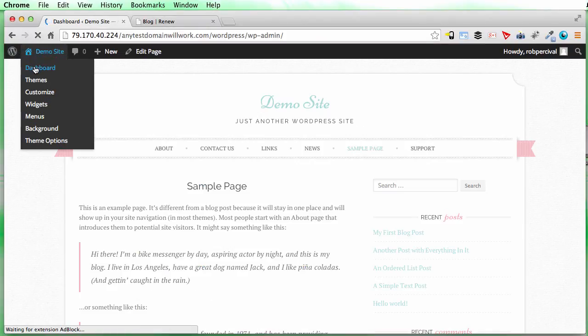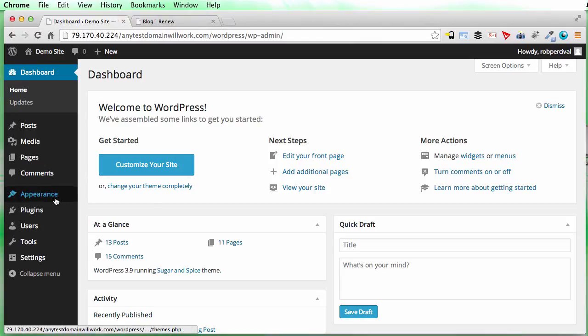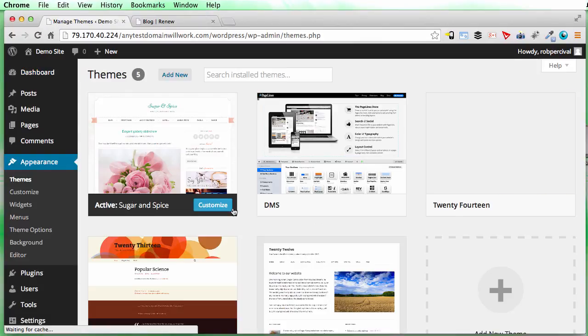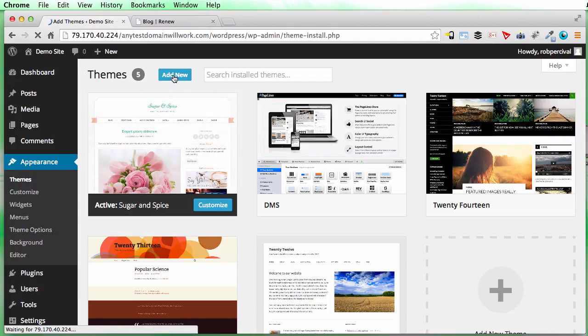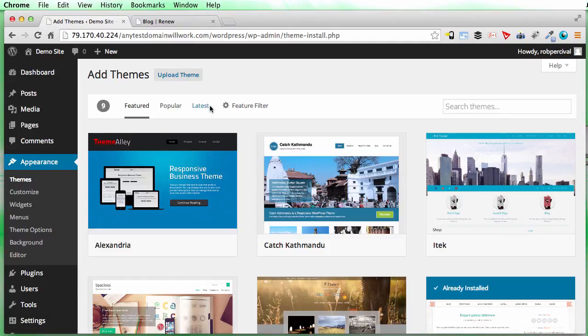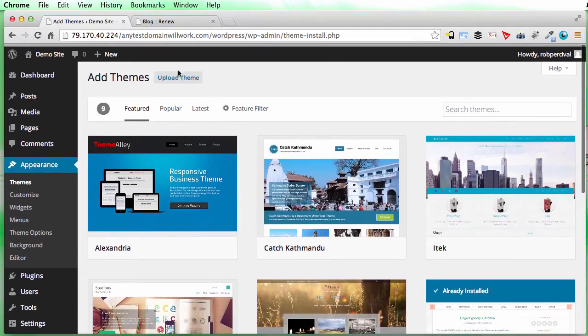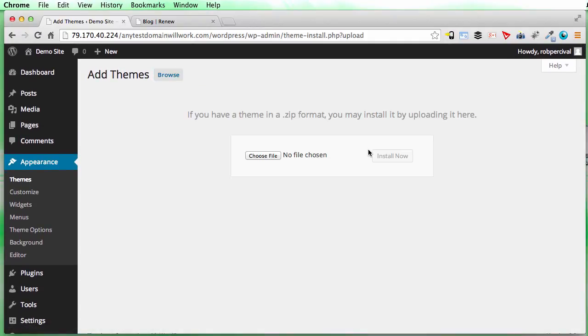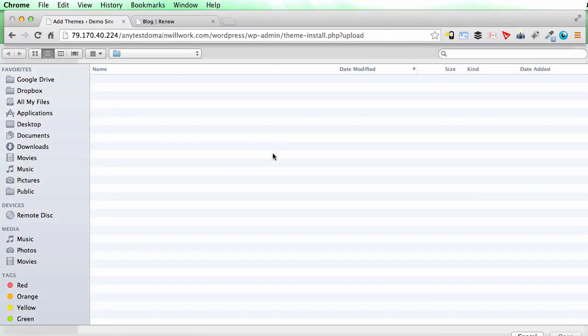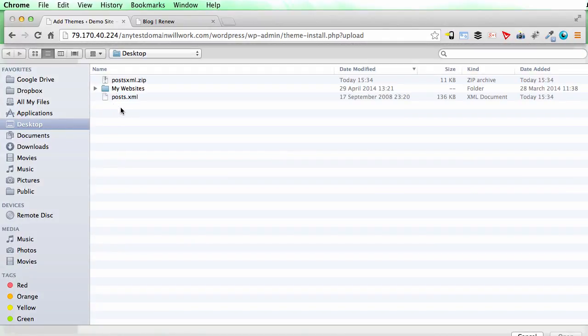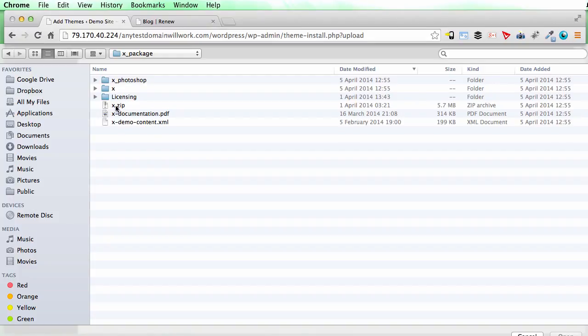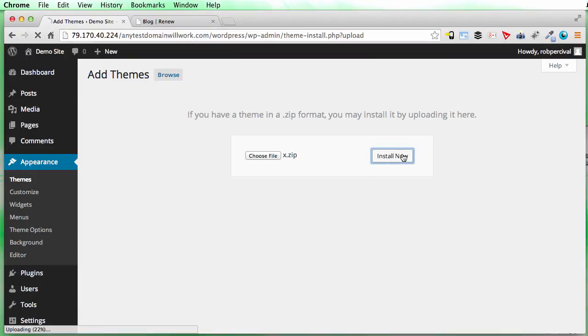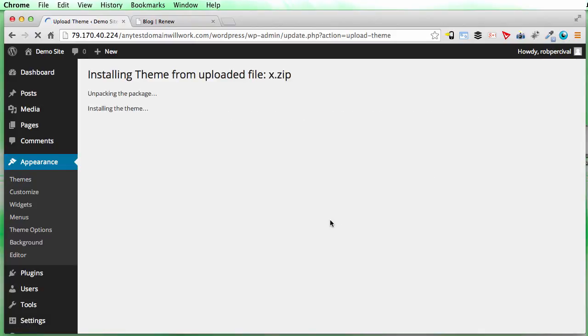We go back into our WordPress dashboard and we click Appearance and Themes, and this time we want to add our own custom theme. This one can't be downloaded from wordpress.org. So we choose our theme file. There it is, and then we're uploading, and in the same way it installs the theme as before, and we'll activate it straight away.